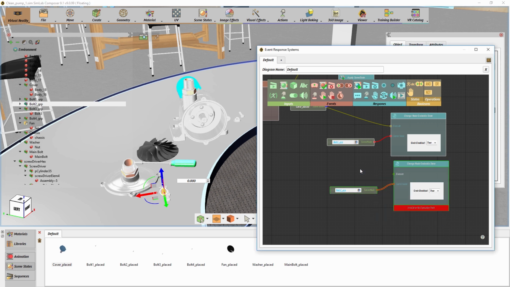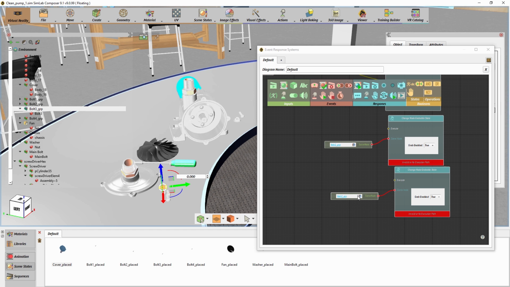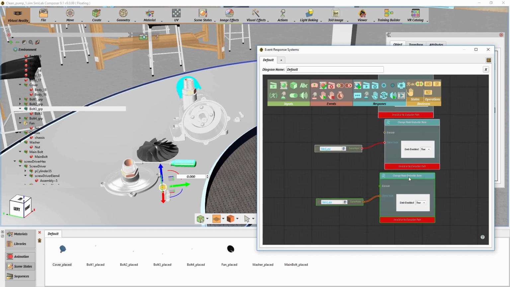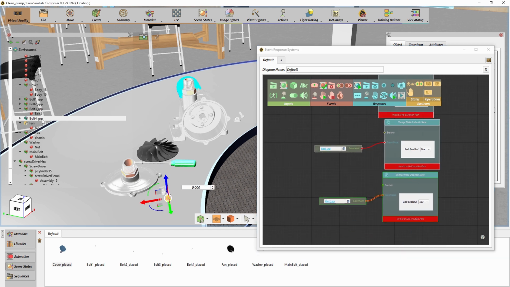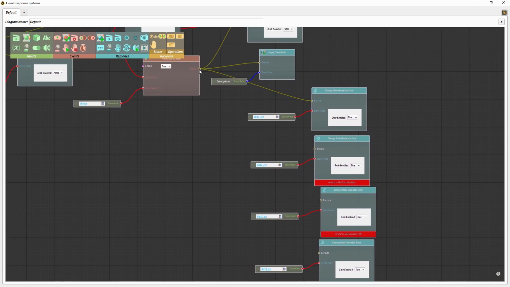Duplicate both nodes 2 more times, and set the input scene to be bolt 3 and bolt 4. Now attach the duplicated responses to the same event we created recently.